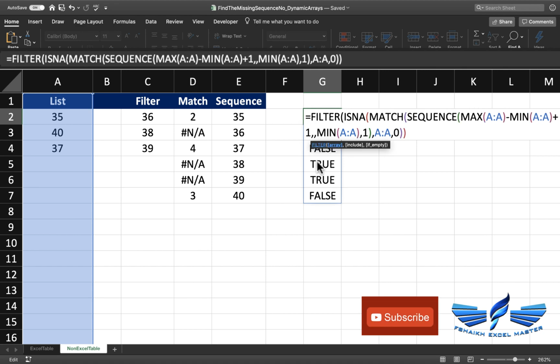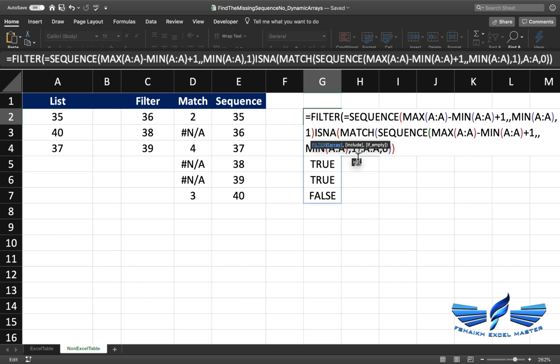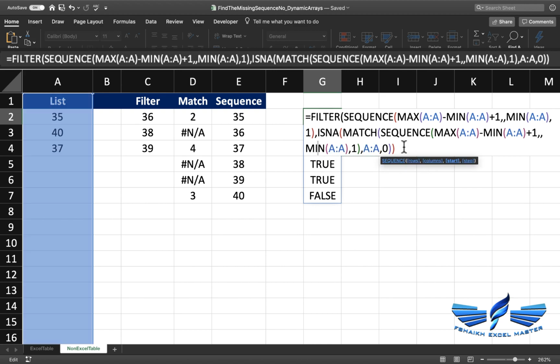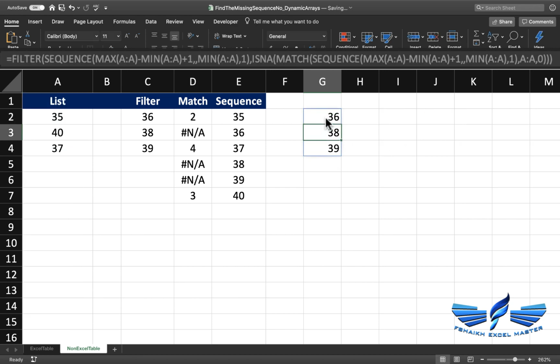Now the entire function, we are going to wrap it into a FILTER function. FILTER, and you remember we copied that important sequence formula. I would just remove this equal to sign from here and a comma. So all looks good. Close parentheses, enter. Bingo. That's how we can do magic with dynamic arrays. The new dynamic array functions are really awesome, my friends.